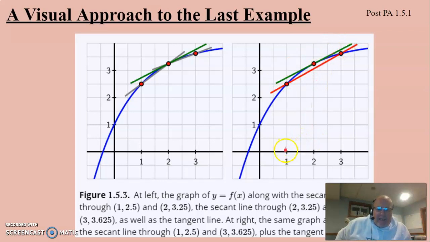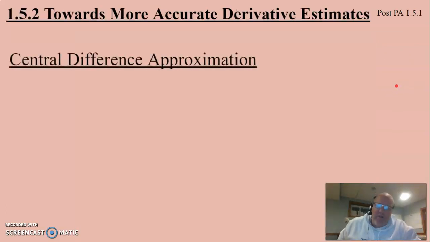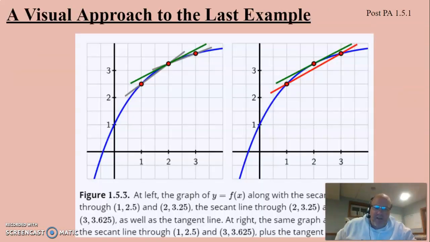So as long as we're equidistant away from 2, in this case a value of 1 to the left and a value of 1 to the right, we can just calculate that average rate of change between 1 and 3. This is what we call in the biz a central difference approximation. Let me go back for a second. As long as you understand how to find the slope of this red line, and as long as you understand that we have to be equidistant away from 2, in this case 1 unit to the left and 1 unit to the right, you're fine.